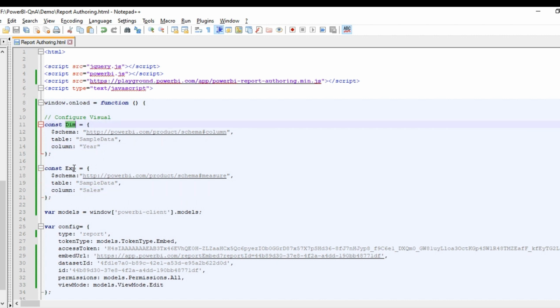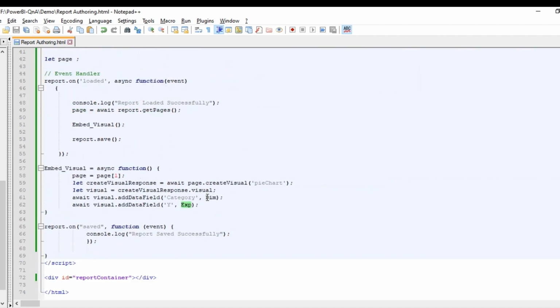These two are pre-declared dimension and expressions, which I'm calling over here, and I'm adding them to the pie chart visual. Once this is done, I'm trying to save the report. Again, I'm using an event handler to make sure the report is saved successfully, and I'm just printing it in the console.